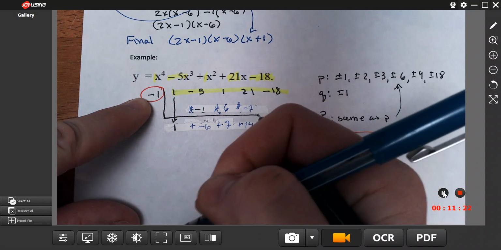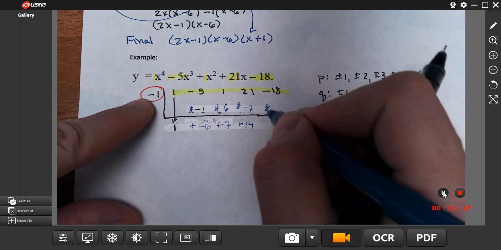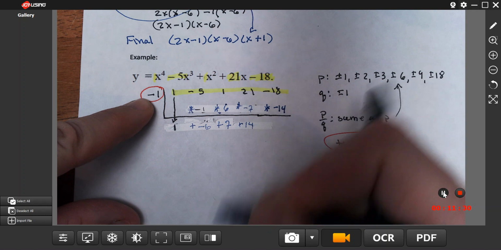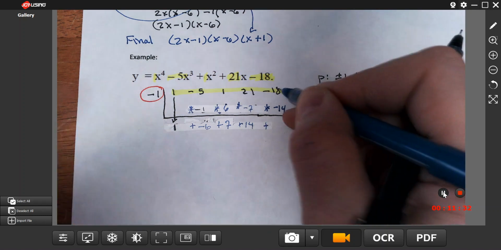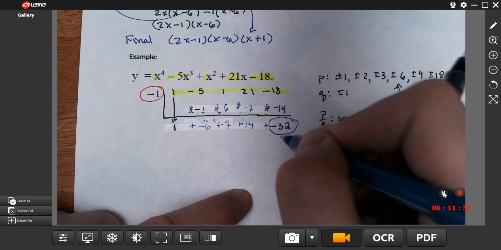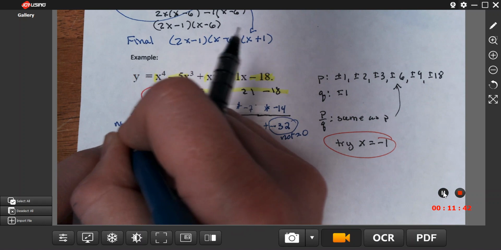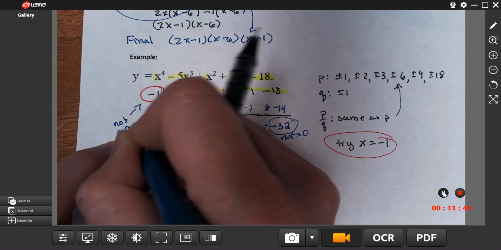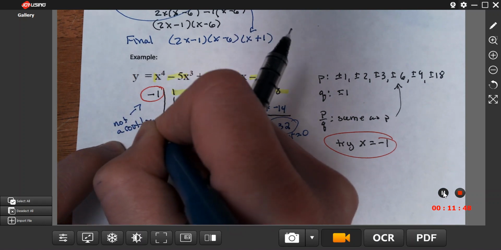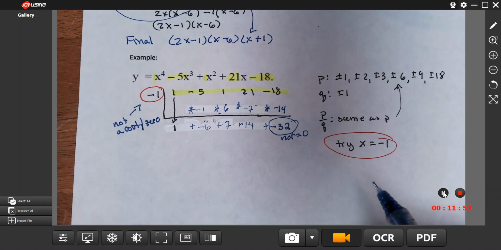And then I'm going to multiply 14 times negative 1 to get negative 14. And then I'm going to add negative 18 and negative 14 to get negative 32, which is not 0. That means this is not a root, zero, or x-intercept. So we made an attempt and it didn't work. But after my error, it wasn't super long, so we didn't waste a whole lot of time.